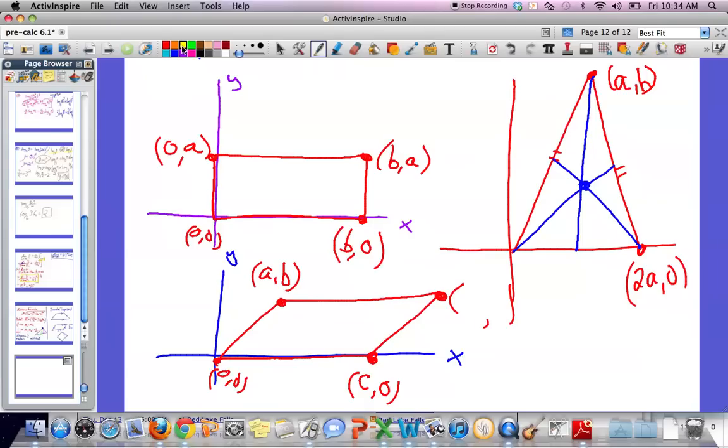So the question I'm asking then is, how far is that distance right there? This distance is C, and this distance from here to here is A, so this is C plus A. And then the y coordinate, of course, has to be B. So how you draw the picture to start with, I think, is the hardest part.